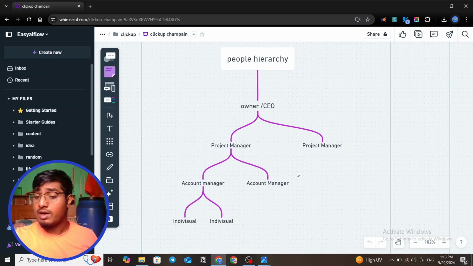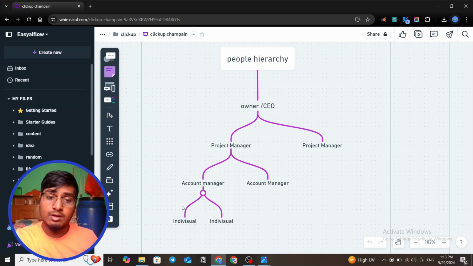So why know what hierarchy means? Seeing the chart, each individual is responsible for their work. The individual should report to the account manager, and the account manager is responsible for that activity. If anything happens, the account manager should report it to the project manager, and the project manager reports to the CEO. The project manager asks the account manager about what screwed up, and he manages it.